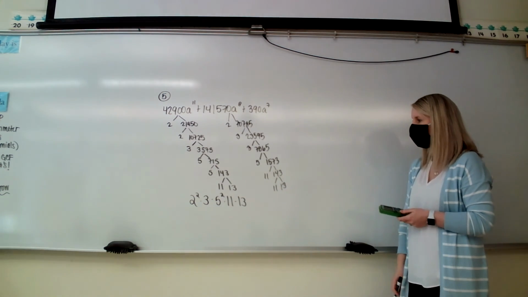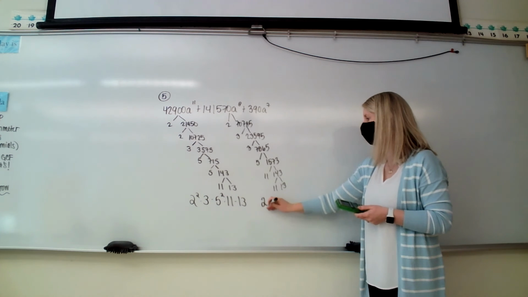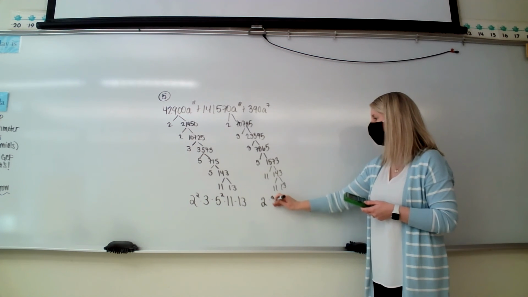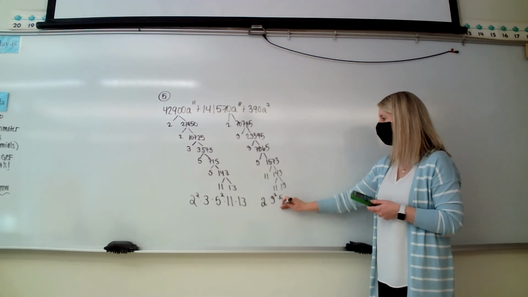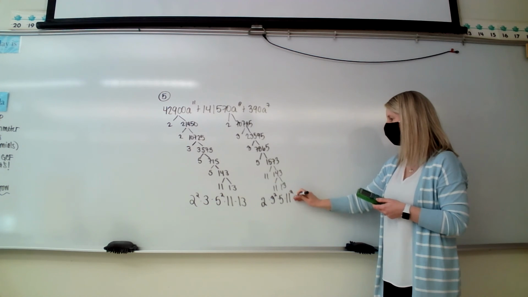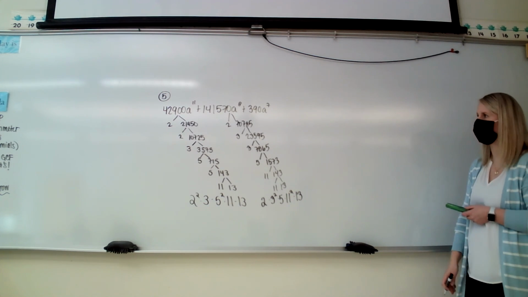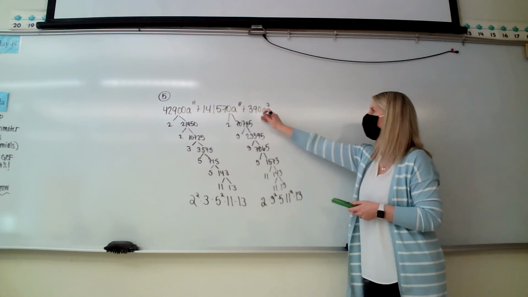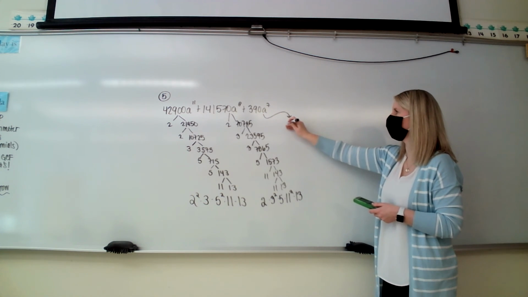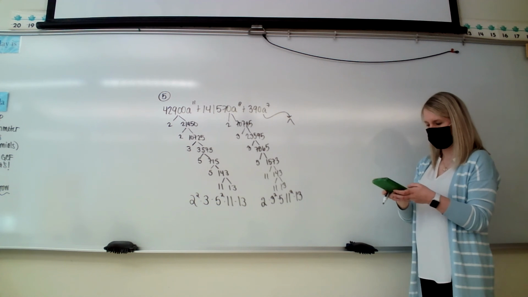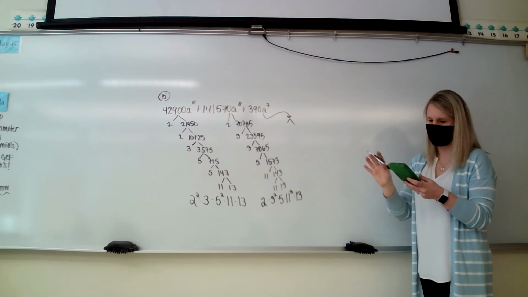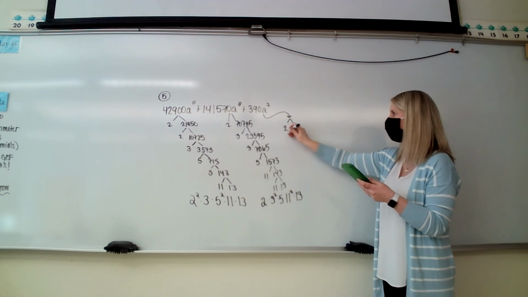Woo! So I'm going to write that as 2, 3 squared, 5, 11 squared, 13. All right, I'm running out of room here. 390. Cha-cha. I'll just start here. I start with my 2s. I'm like a creature of habit. I'm going to do the same thing every time.